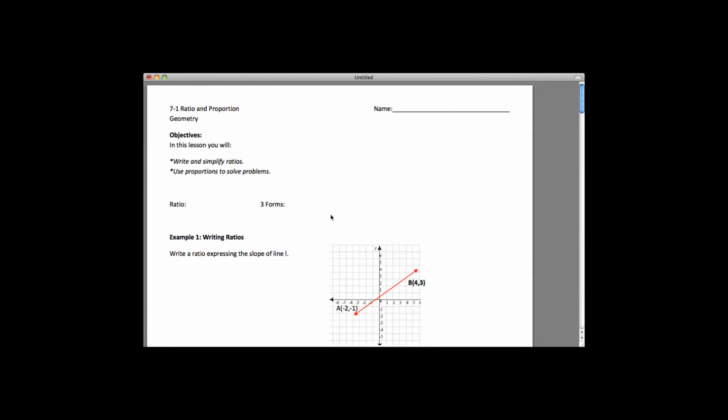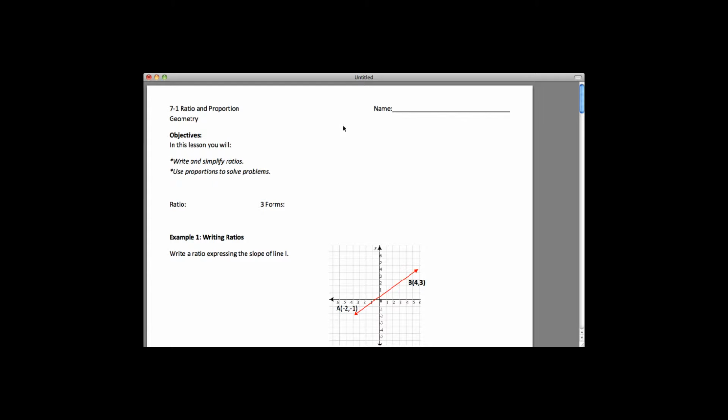Alright, today we're going to talk about ratio and proportion. Like you saw in the intro, the ratio and proportion of different size screens is exactly what we're talking about in this section, because we're going to talk about writing and simplifying ratios and using proportions to solve problems. Different size screens, aspect ratio and things like that give us ideas of how big a screen could be. Whether we're watching cartoons or movies or going to the theater, we're using proportions to see different images.